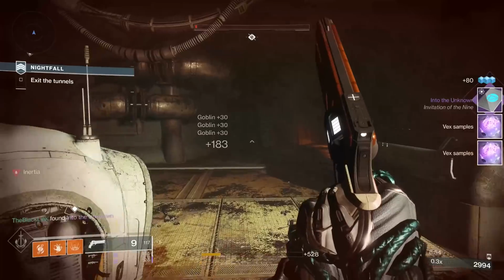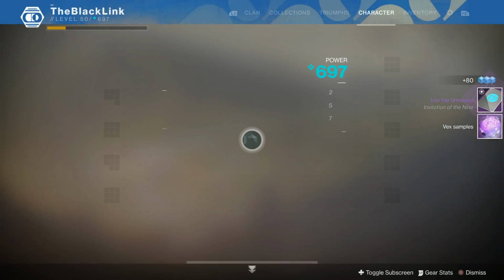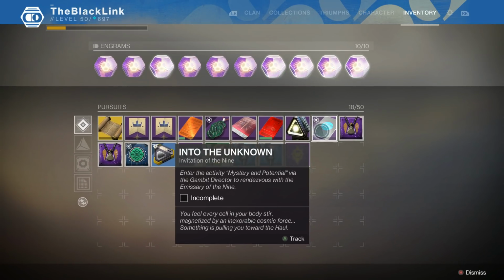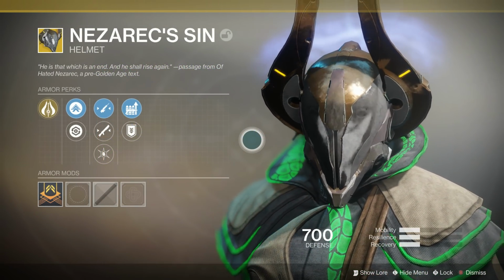As a reward from this one, I don't know if this is static, I'd imagine it probably is, I got an exotic engram for finishing this. Wound up getting Nezarec's Sin as a whole. Which isn't too bad. If it's a guaranteed exotic for completing this quest step, then it's definitely worthwhile for you Guardians out there to get done.